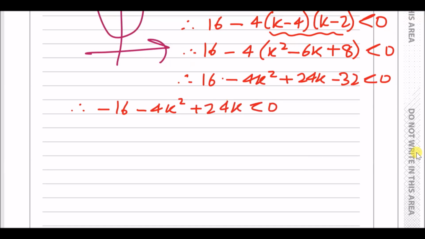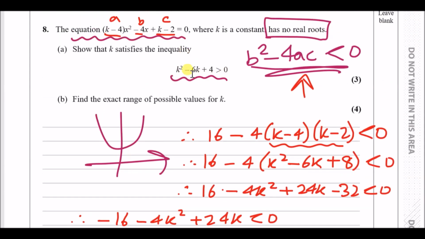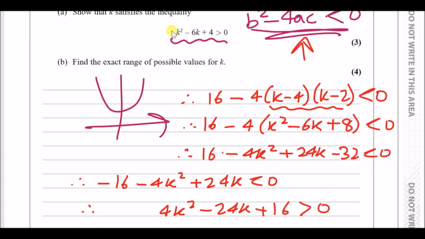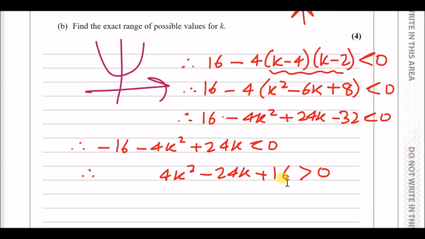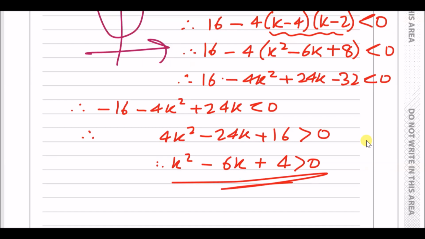So moving it to the right hand side, we're going to have 0 less than, and put this in order, 4k squared minus 24k plus 16. And just for the sake of it, let's put the greater than 0 on the other side, so it'll be greater than 0. Now to see what they got, they actually fully simplified it. It looks to me like they divided the whole expression by 4. So let's divide it by 4. Doing so, we're going to therefore get k squared minus 6k plus 4. And we're done. So that's A done, guys.